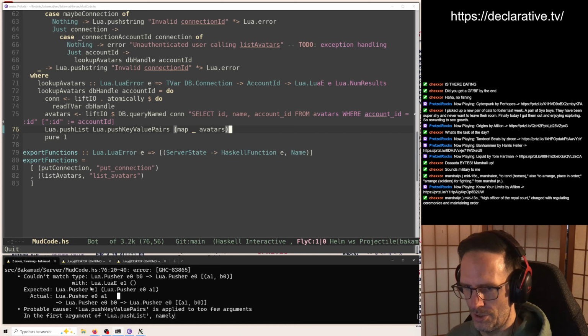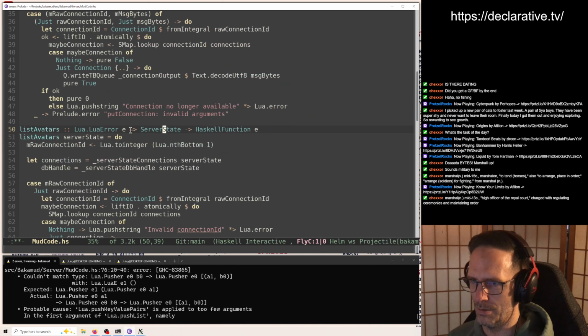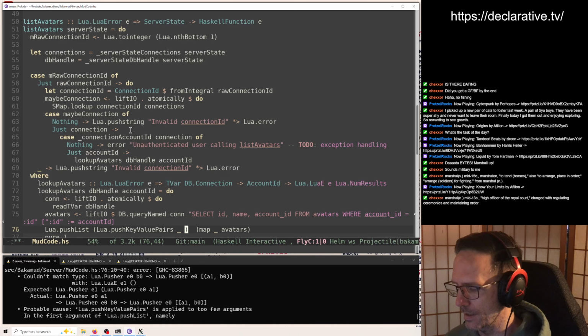And GHC says key value pairs is applied to many. Okay, this is why I was like, I'm not sure this is gonna work. Oh, because I gotta put a pusher for each argument of that. Okay, yes. Okay, that is gonna work. This is gonna work just beautifully. I understand now.